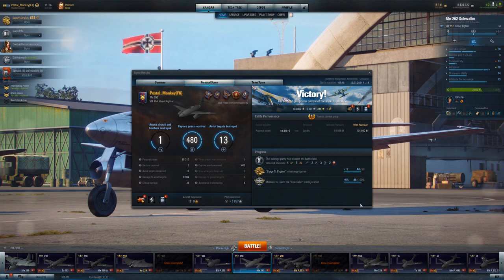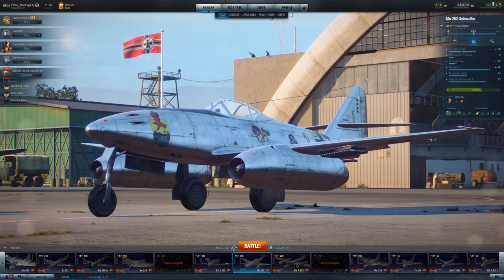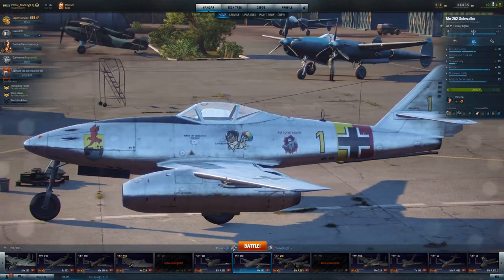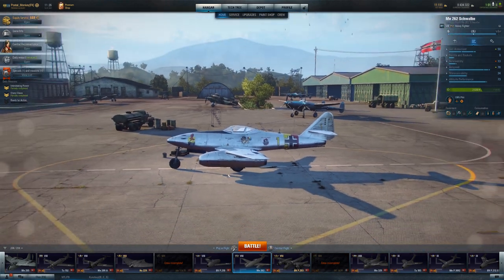But the 262 is an excellent, excellent overall plane. You just need to know how to play it. Oh, wow, Postal, there's a pearl of wisdom. The fact of the matter with the 262 is your base airspeed's already better than every other plane at Tier 8.